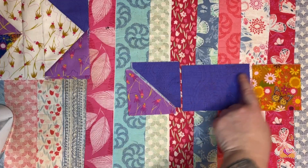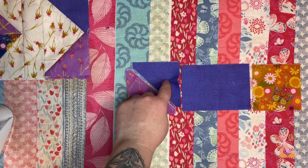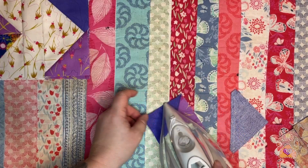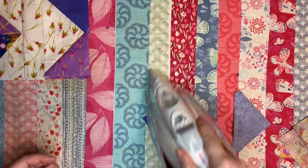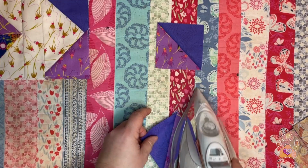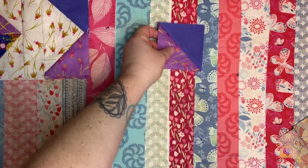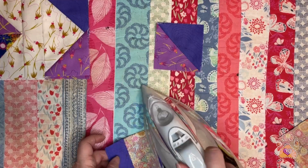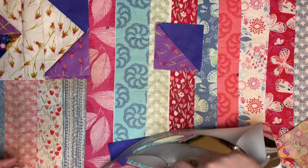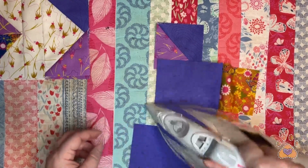So pressing towards B for the wider rectangle or the longer rectangle, and then we're pressing towards B for our half square triangle. All right, so ironing for step 6. 6.1, we're ironing towards fabric B. Again, whatever that is for you, if you don't have fortune teller. For me, it looks like this very purple, dark purple, topographic map design. And then for step 6.2, we're ironing, again, towards fabric B, that pretty topographic map.